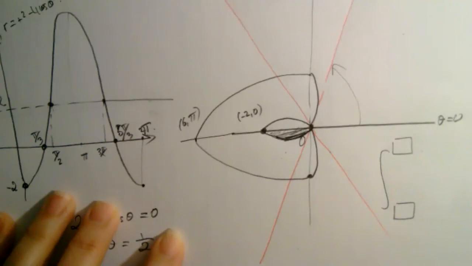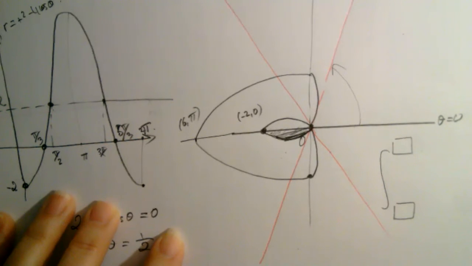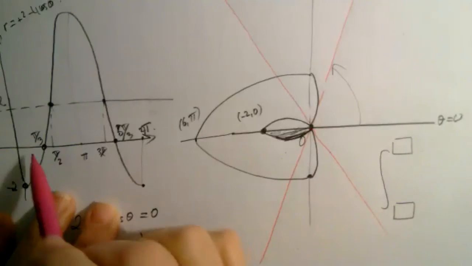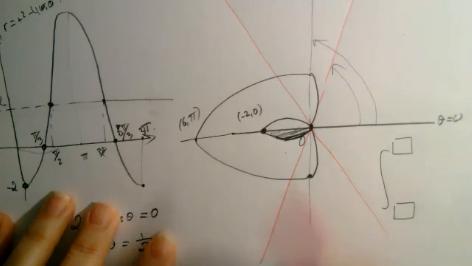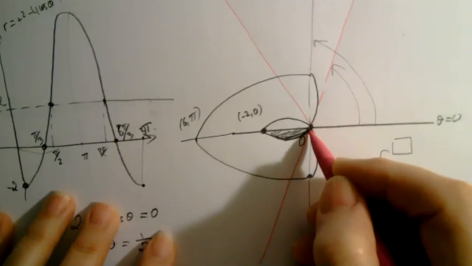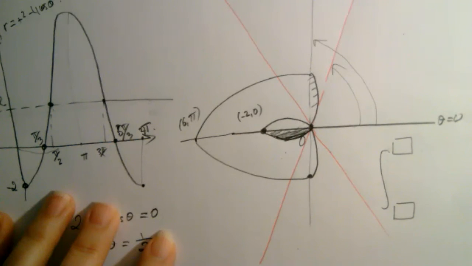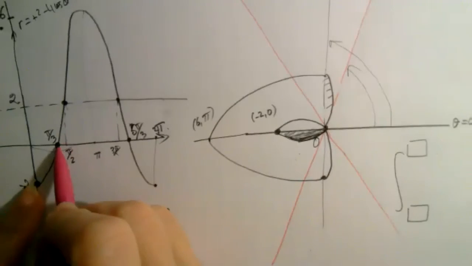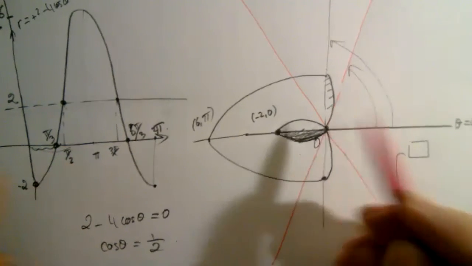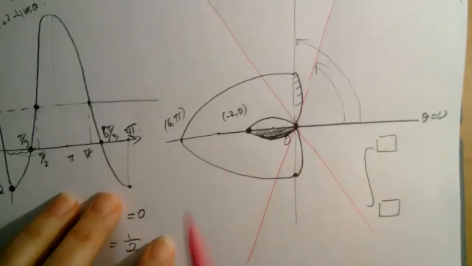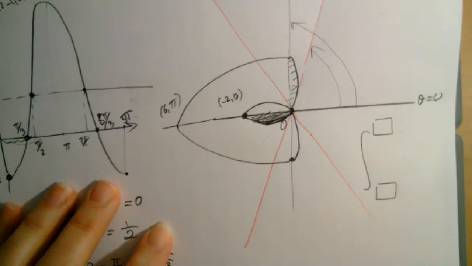Do you agree with Lori? I disagree, and I'll tell you why. Between 0 and pi over 2, it means that theta goes from here to here. What kind of a graph do we have? We have this piece of the graph and this piece of the graph. That's what happens between 0 and pi over 2, because up to pi over 3, this is my r, and between pi over 3 and pi over 2, all right. So 0 to pi over 2 is wrong because it will give me this piece and this piece, which is not what I want. So I need other suggestions.